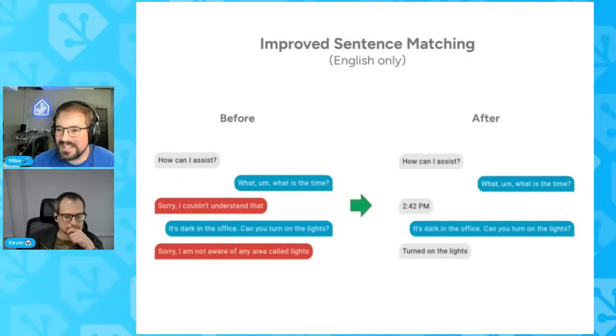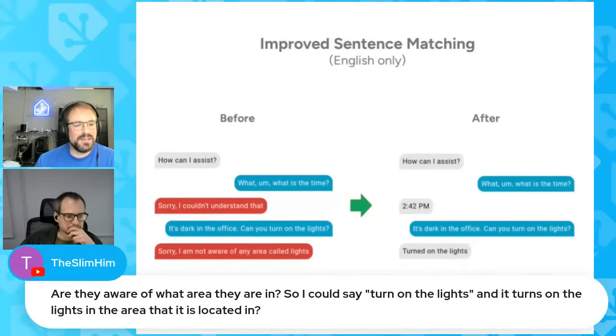Okay, so I'm trying to look at the comments here. A voice satellite, when you add it to Home Assistant, you set what area it's in, and from then on, when you say commands like turn on the lights, like Kevin just did, it'll do it in just the current area. So it's very important that you set an area. This works for media as well. If you say pause, it will pause the playing media player in that area. Otherwise, you need to use the name, say, pause the TV or pause the TV in the kitchen.